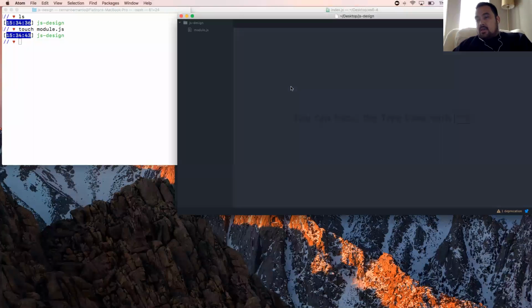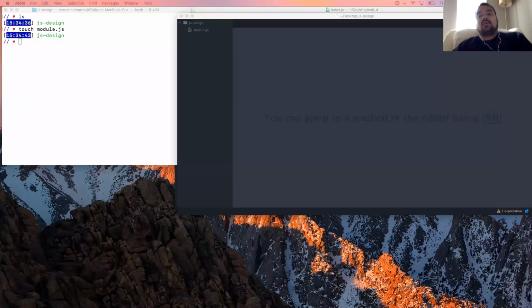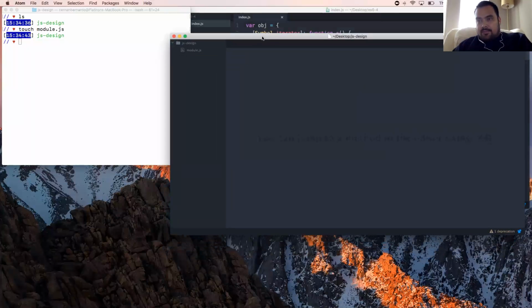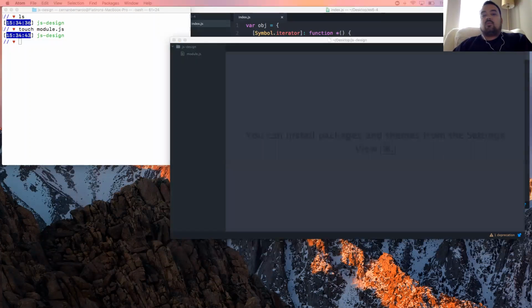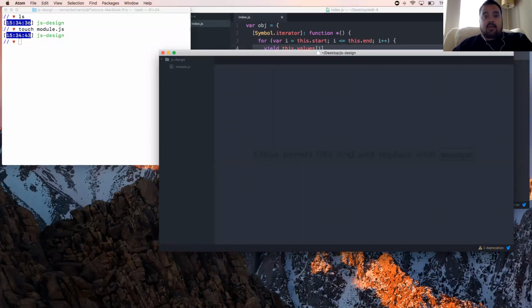And the goal is that the first iteration of these talks is going to be a little more contrived examples. And then as we progress, when I do part 2 of this particular series, then I'm going to go over real world examples. So the examples I'm going to show you today are going to be a little simplistic and contrived. And then from there, we're going to build upon these particular concepts. So again, if you're watching this as a video, then I'm going to be namespacing them part 1, module pattern and revealing module pattern part 1, and then down the line I'm going to have a part 2, just so you guys can get a good idea of how that works.